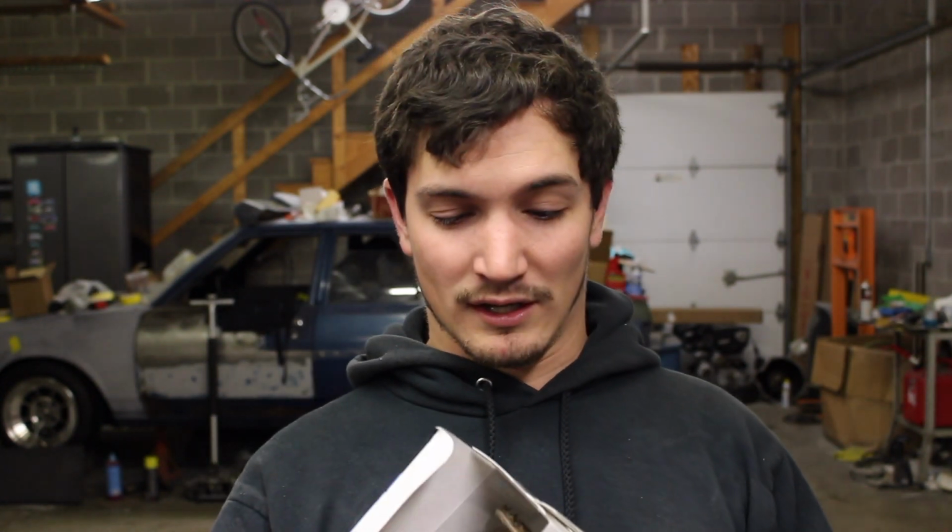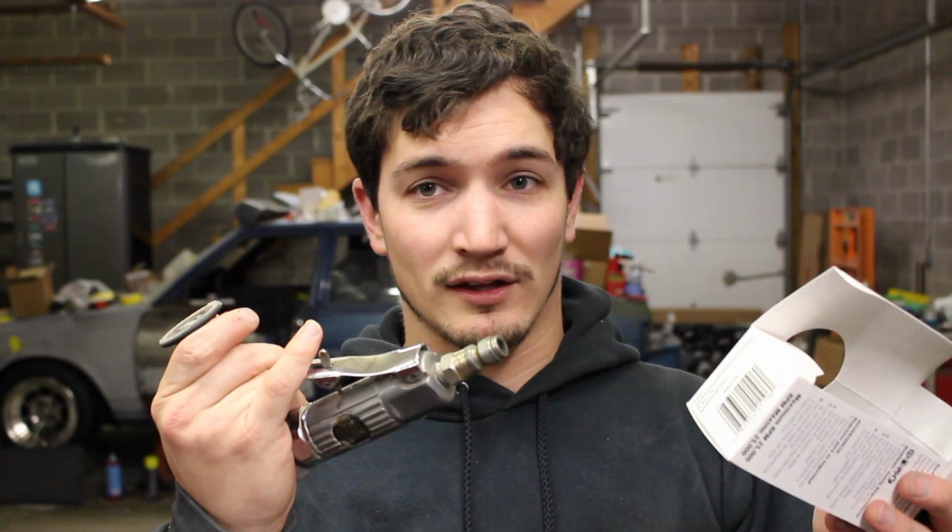So yeah, we're gonna go ahead and attack the axle and get all of the rust and stuff off of it. Now there are gonna be some hard to reach places that we can't really get down into. So with that, I've got a handheld sandblaster. We're going to try and hit some of those areas with that. But we're gonna try and get the most of it off with the grinder and such.